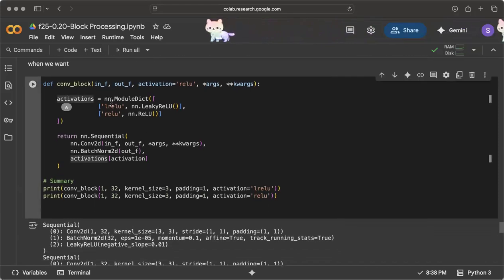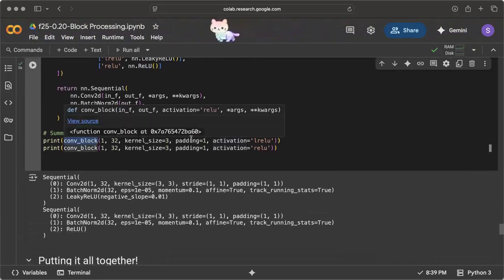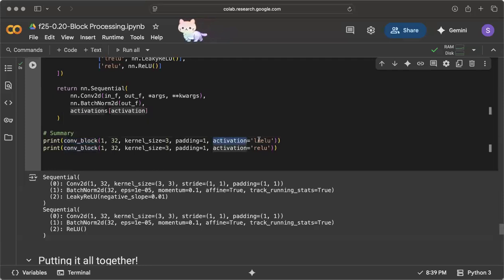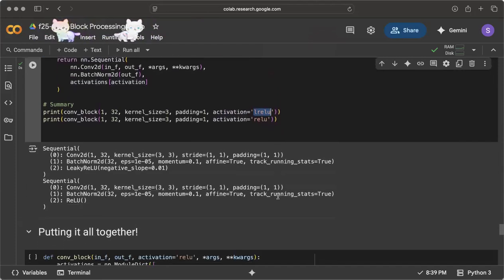So in the activations, we can create the name like leaky ReLU. This means we're using this function. ReLU means we're using the regular ReLU function. And in the sequential, we can pass along the activation as we need. So here, when printing this block, we're passing along the parameters and another one called activation, which we have defined in this convolutional block function where we can choose which activation we're using.